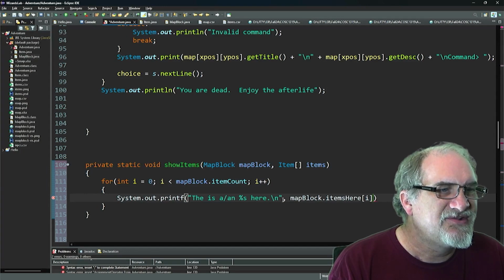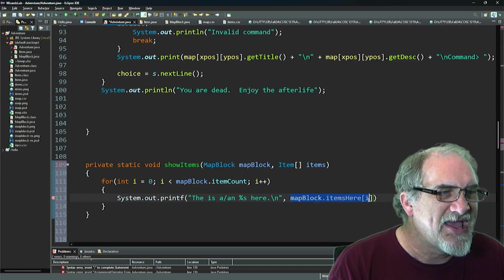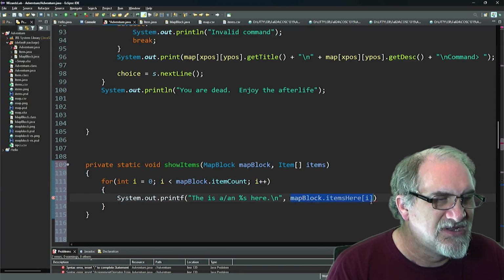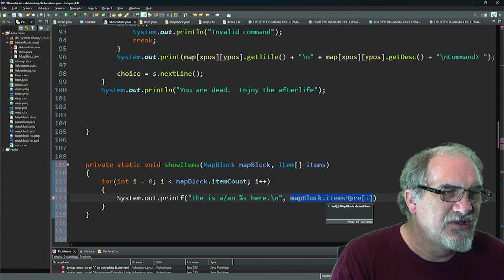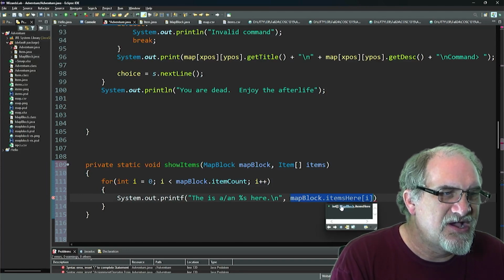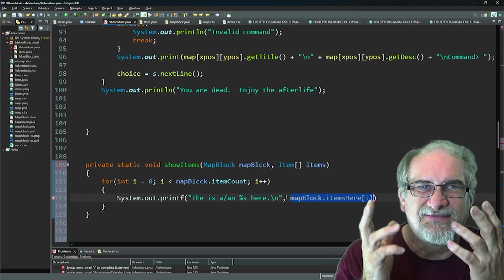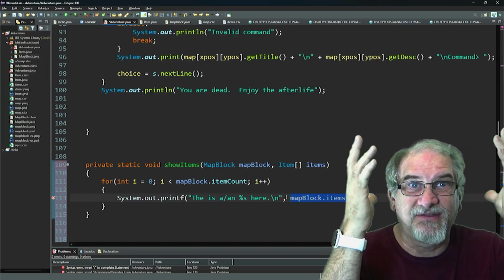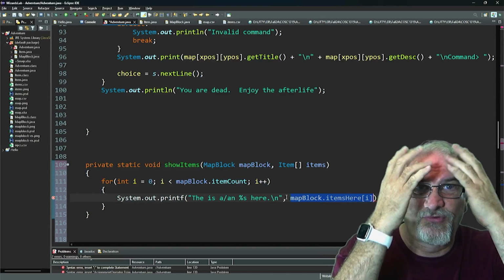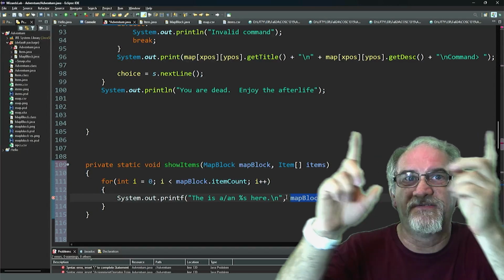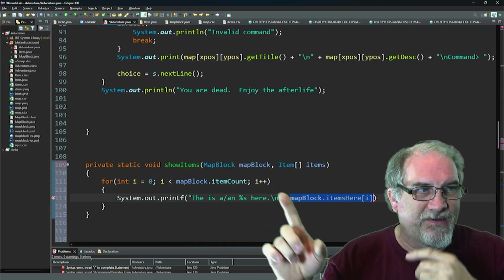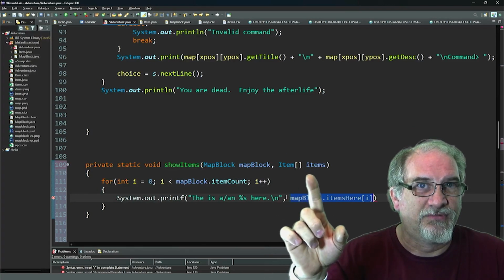Now, what does this give us back? Items here is an array of type int. Wait a minute, that's not a string. That's the integer. Wait, what was that? That's storing the index of our item.